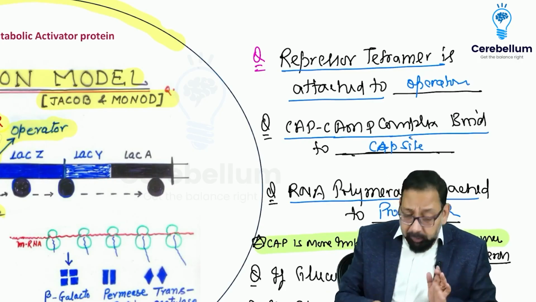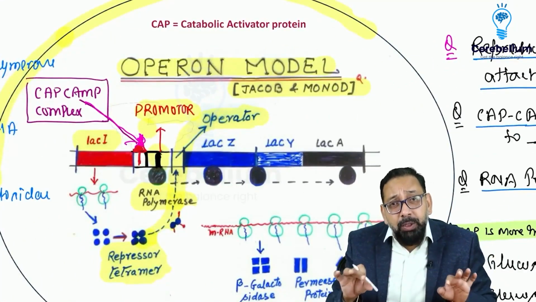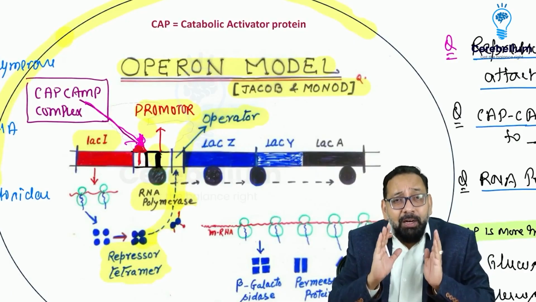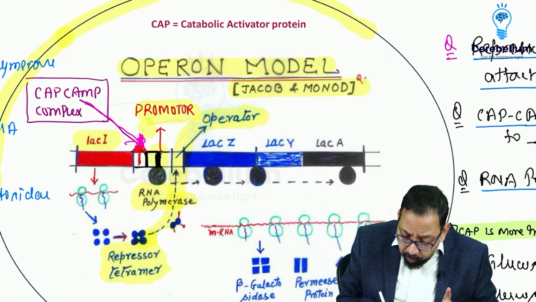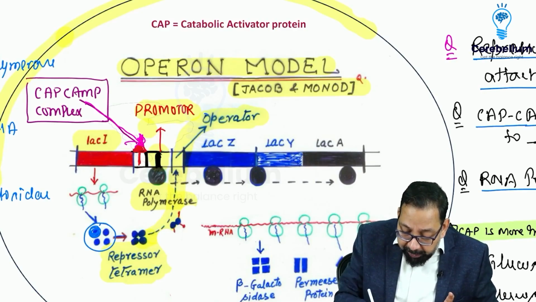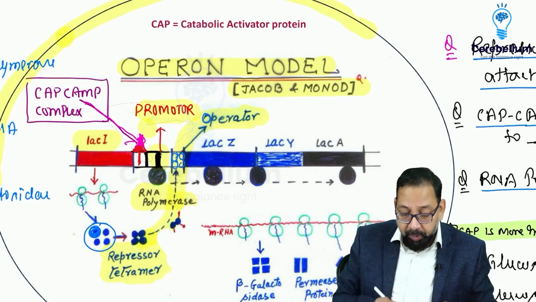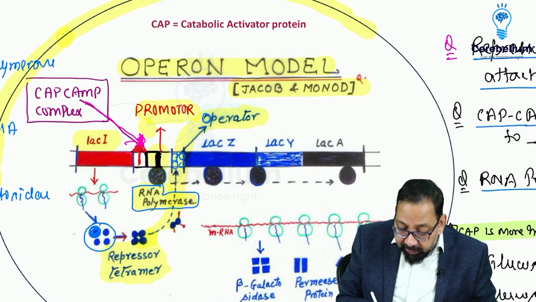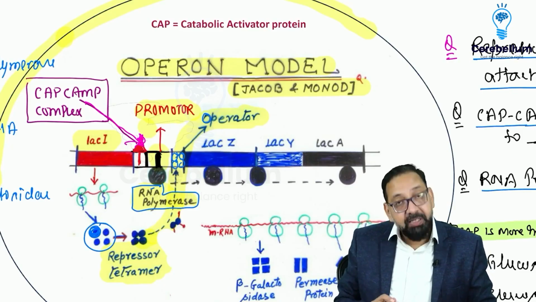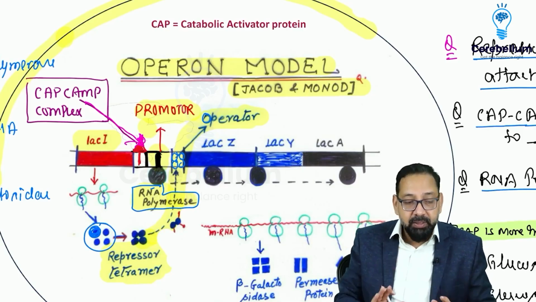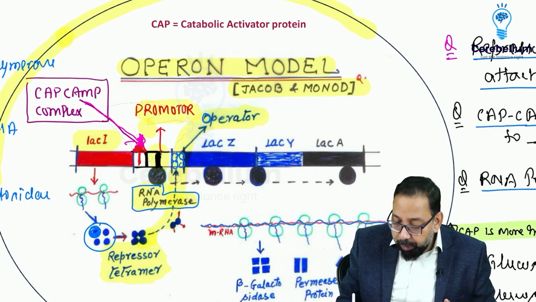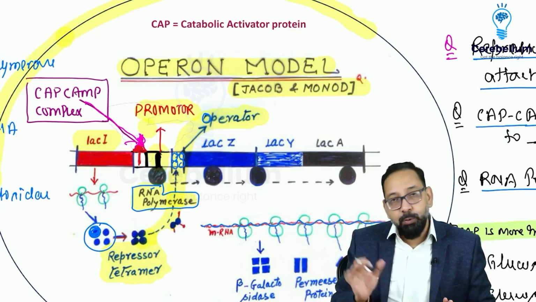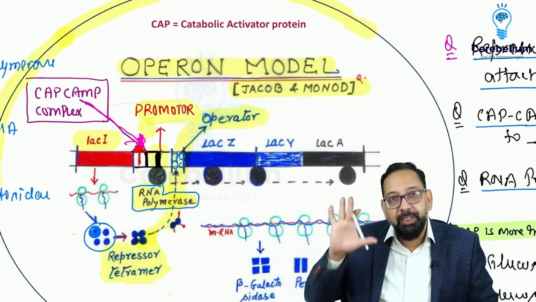Now again come to this lac operon, in which genes for lactose utilization are arranged in a linear sequence. And I told you the LAC-I gene produces the repressor tetramer. In the repressor tetramer, each unit looks like O. O means operator region. They are attached with the operator region. This RNA polymerase is attached with the promoter region. So this repressor tetramer will repress this RNA polymerase. It will say, RNA polymerase, don't synthesize messenger RNA. We don't require lactose utilization. So normally the lac operon is kept in an inhibited state.